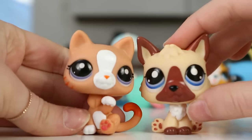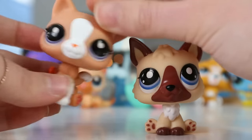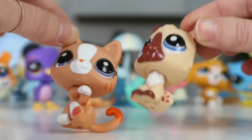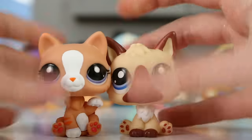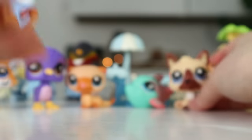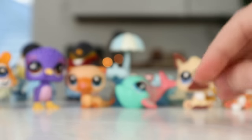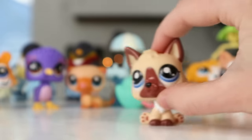And here are the LPS. This is the little German Shepherd. And I'm not sure the actual name of this cat. I just love the warm tones. I love how pleasing they are to look at. They just, everything complements itself so well. This one's particularly cute. I just want to cuddle these. They're so cute. Basic Fun, you're making me go broke. Why are you making everything look so adorable? See, most of the time I see an LPS and I'm like, oh, I want to paint that because I want to fix it. But why do these look so perfect? Like, they don't need fixed.